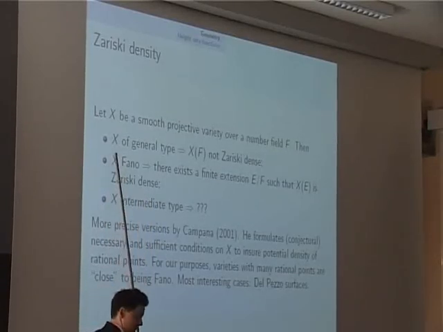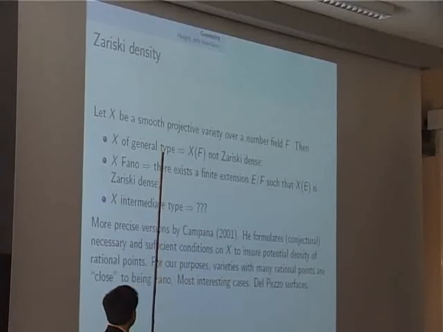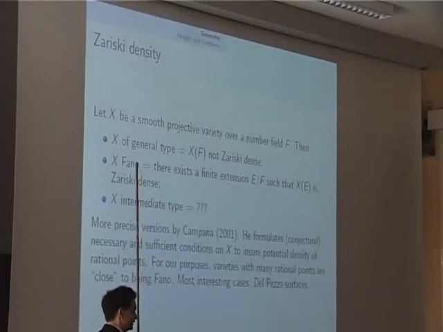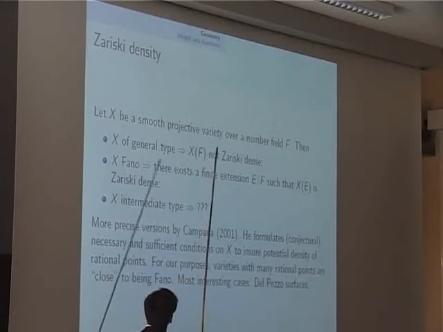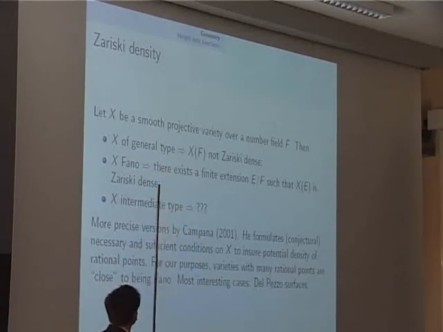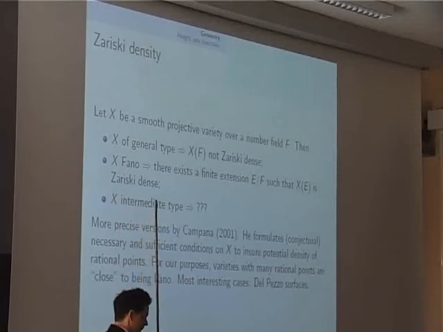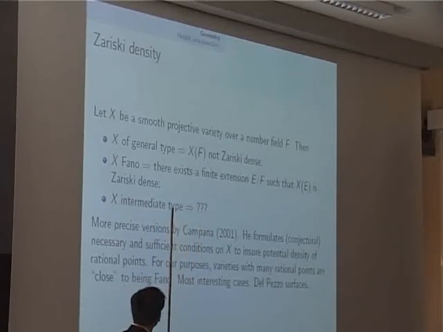And then you can extrapolate from that, and the general conjecture, yes, going back to Bombieri in the case of surfaces, and to Lang, who we mentioned in the first talk, and then in a more precise form to Vojta, that if X is of general type, then the rational points are not Zariski dense. So now we're working over a number field. Now, if X is Fano, then one would like to conjecture that perhaps there exists a finite extension of the ground field so that the points are Zariski dense.